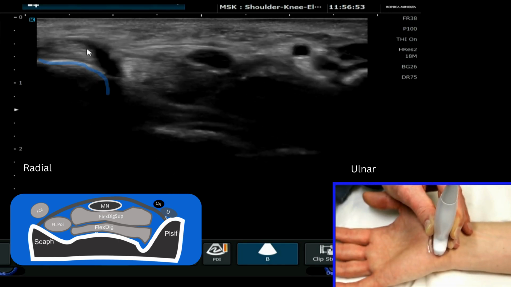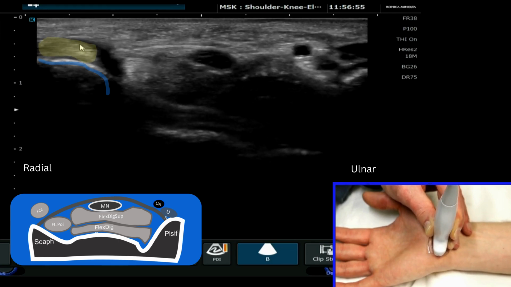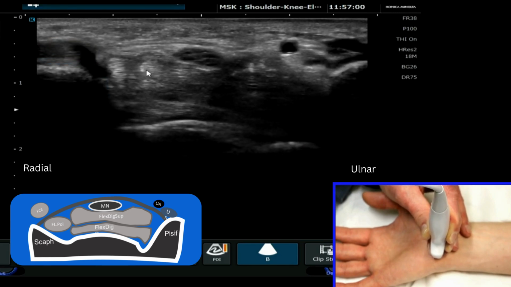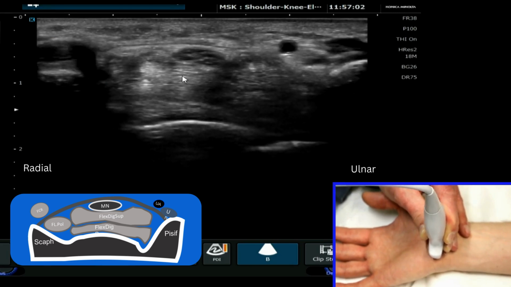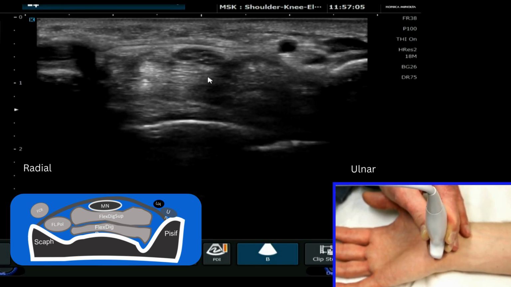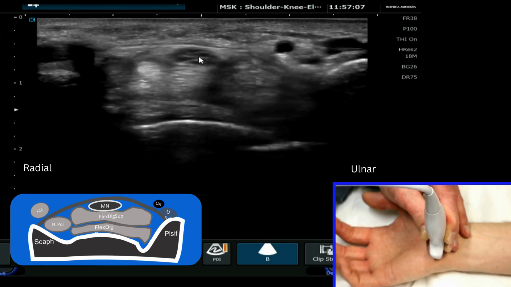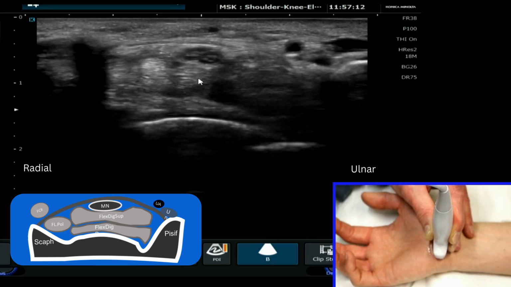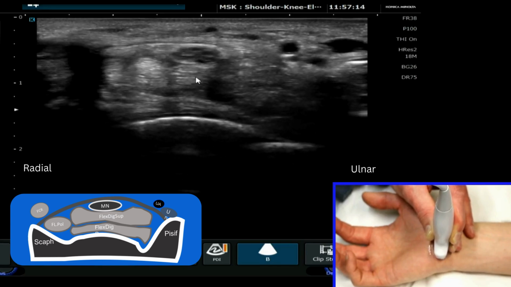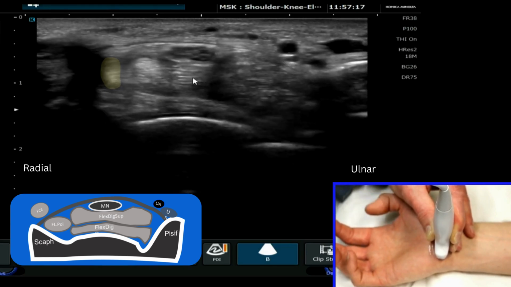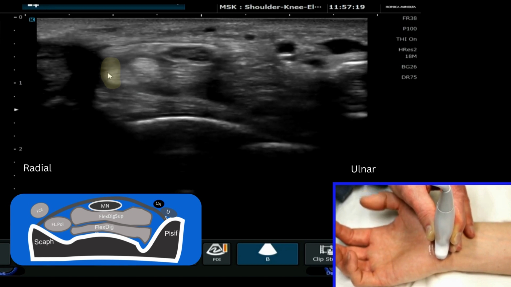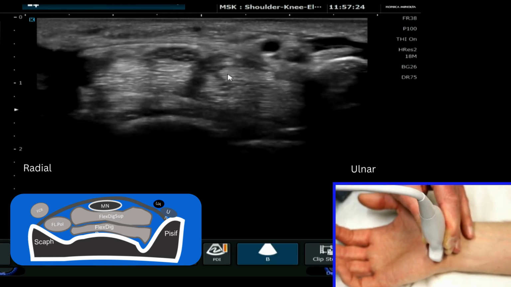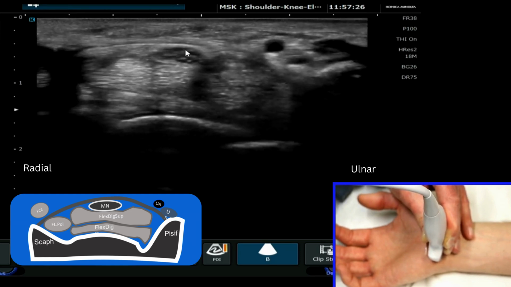Now the scaphoid, on top of it you can actually see the flexor carpi radialis, which is outside of the carpal tunnel. But then in the carpal tunnel you have the superficial flexors and the deep flexors, which are underneath the median nerve. And then you can also identify the flexor pollicis longus by asking the person to move their thumb. And you can see that here, which is quite nicely demonstrated. Now, so that really completes all the structures within the carpal tunnel.